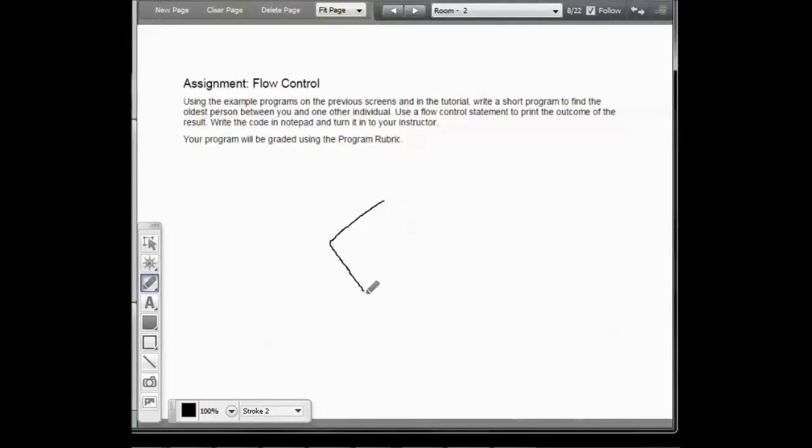Okay, what we have is a flow control, a decision, okay? So, is my age X greater than your age Y? If it is true, what happens? I am older.